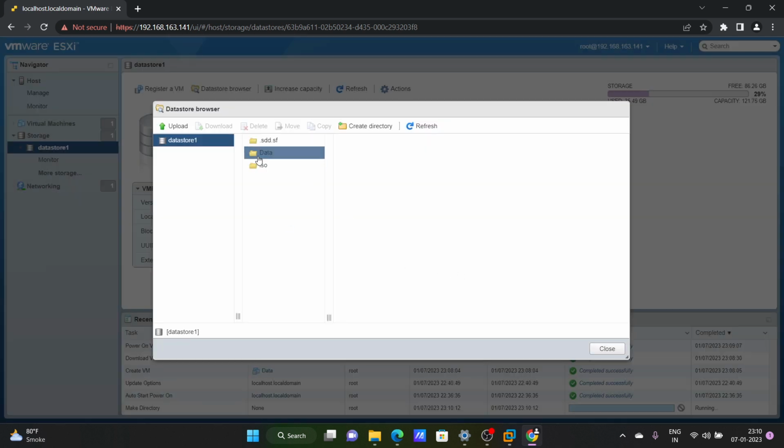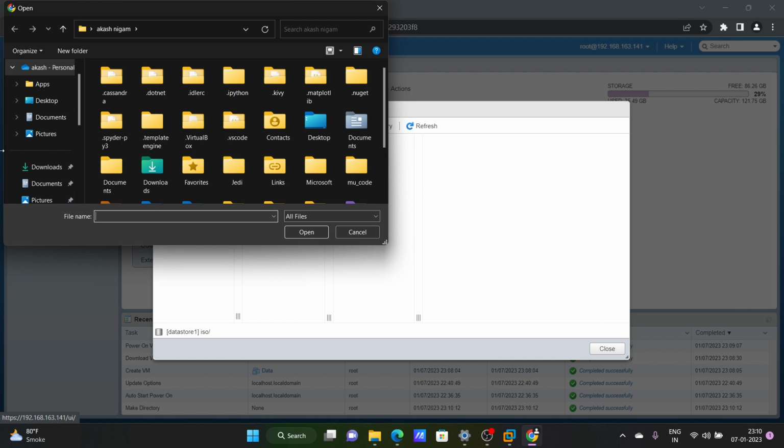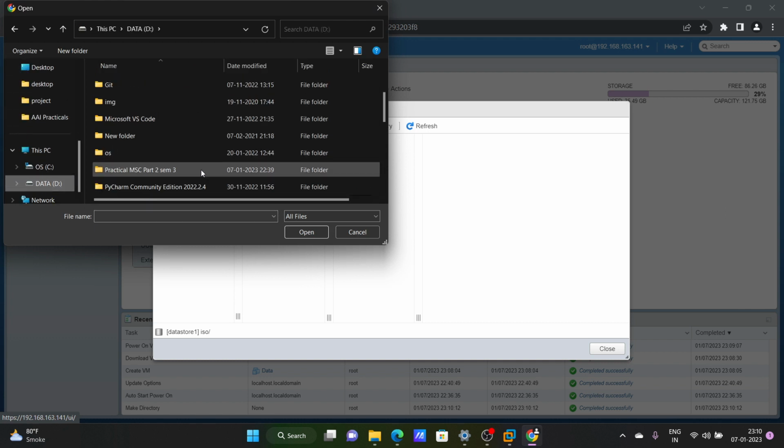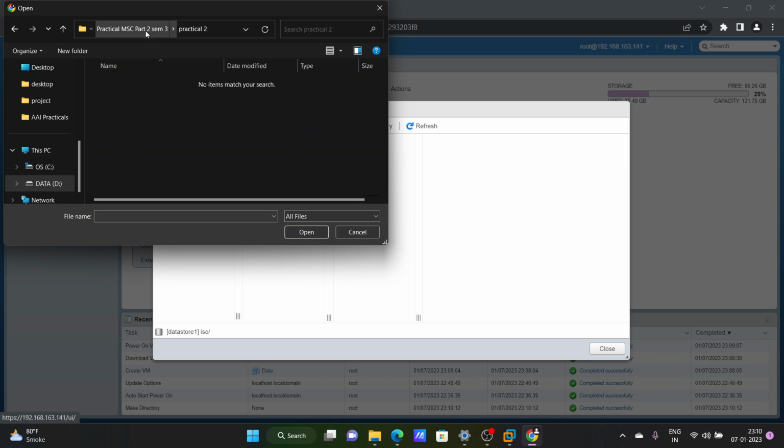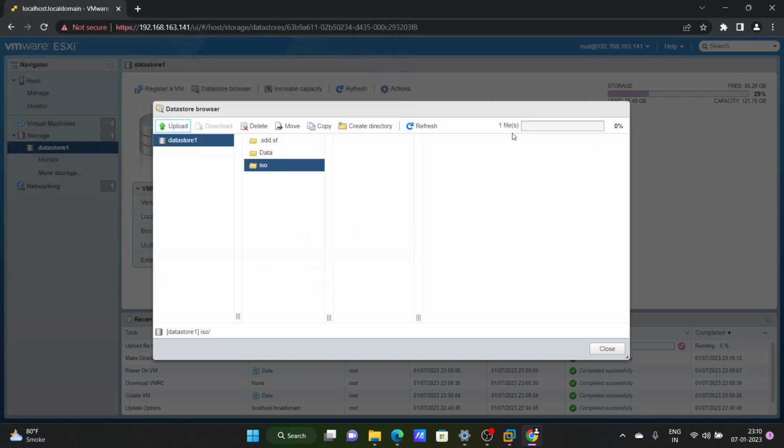Create directory, ISO. I'm going to upload that OS, the practical 3 Windows 8.1 ISO. It will take a few minutes to load that ISO file onto the ESXi datastore, so just wait for a few minutes.